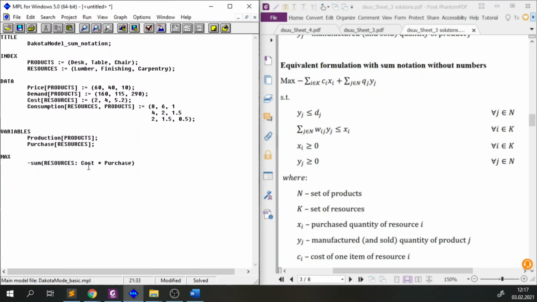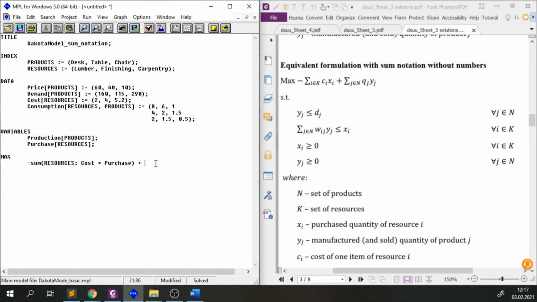I don't need to write down something like cost of resources and so on, because MPL will understand that if it's the sum of resources, and cost and purchase are defined for resources, then it will correctly find the sum. Now we go to the next part. It's the income from selling the product.